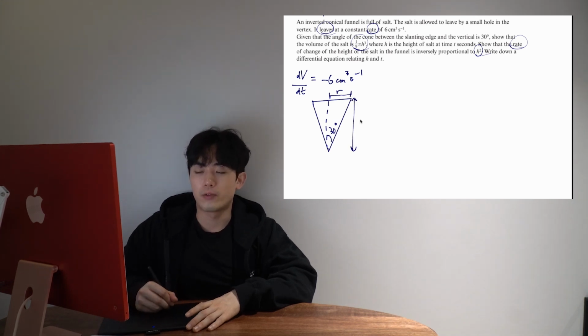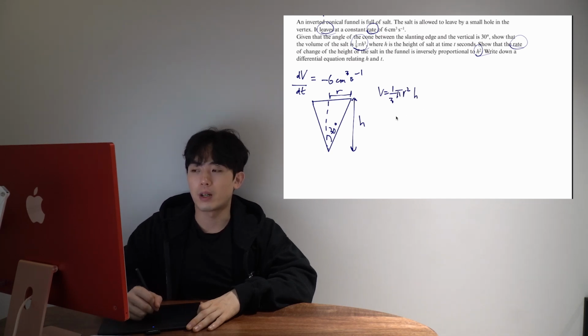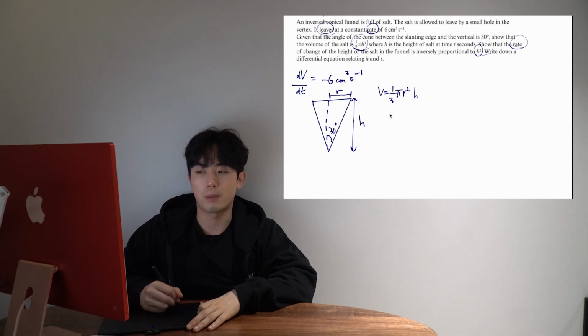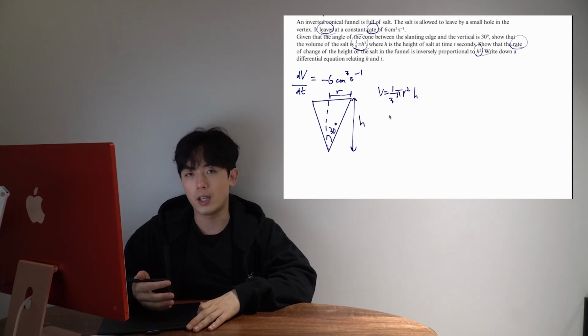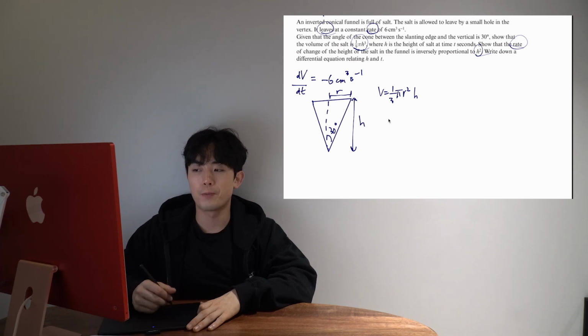What we should note is that the volume equation for a cone is 1/3 pi r squared h, like such. As you can see, it's slightly different to this one here, okay? That's why we have to look at how many variables there are. In this case, there are two variables, r and h. They both change with time, as the salt decreases, r will change and h will also change. So we need to try and replace it to make it one variable, as we can see here.